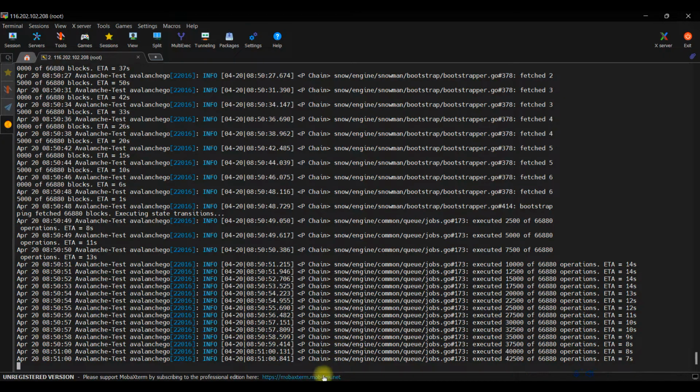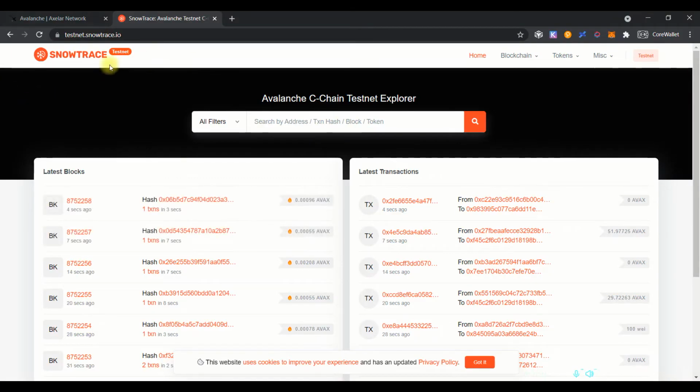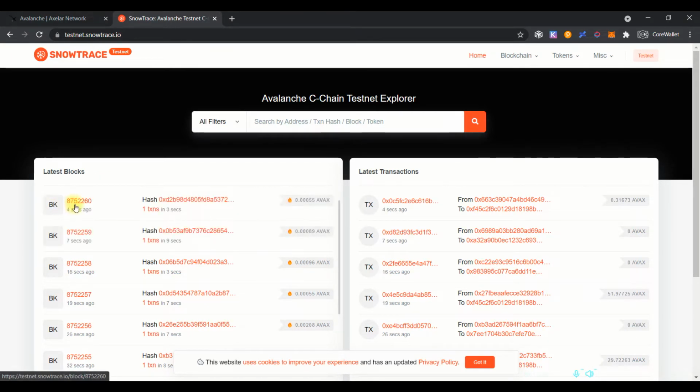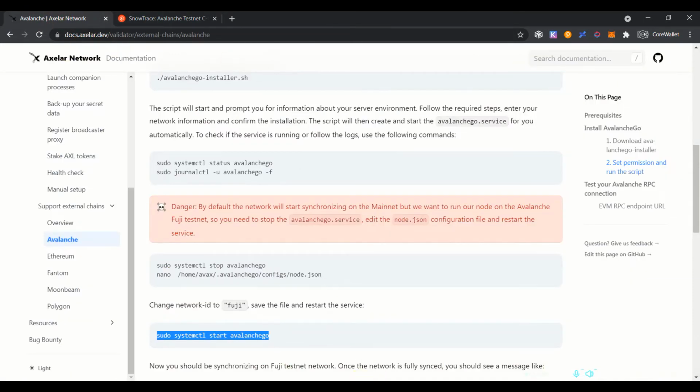To check that we're in the right place, we can now trace the service, and in the Fuji testnet you should see that blocks are syncing. It is approximately 8 million blocks, so you just need to wait until they have been synced.